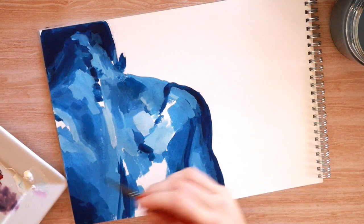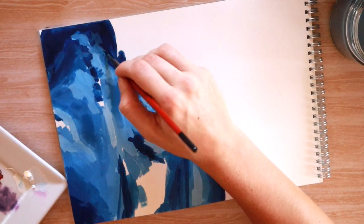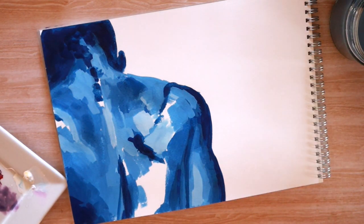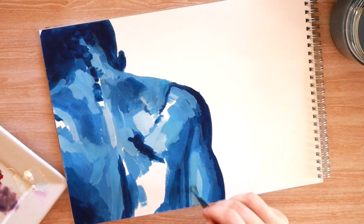So today I'm using a photo that I found on Pinterest. It was an absolutely beautiful photo. I found so many nice photos on Pinterest that I'm really excited to paint, just to use as little sketchbook studies and to practice quite a few things in my sketchbook.